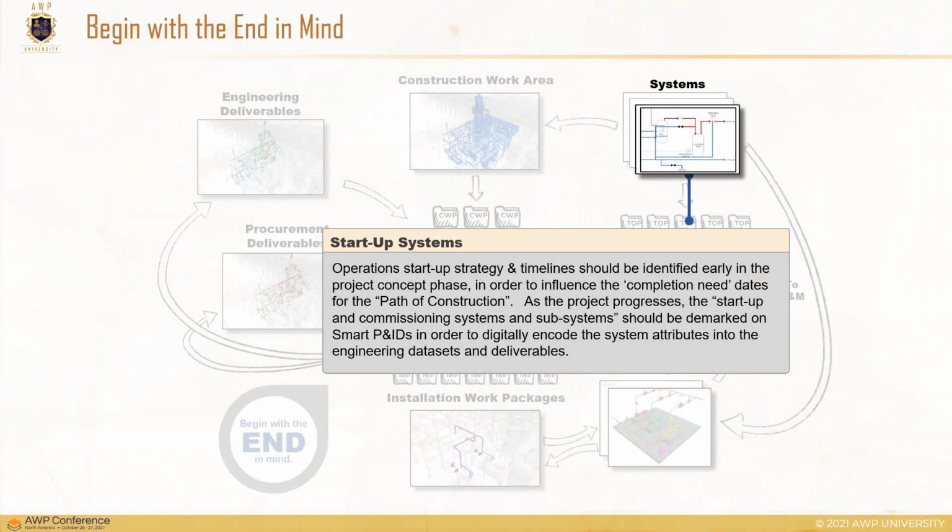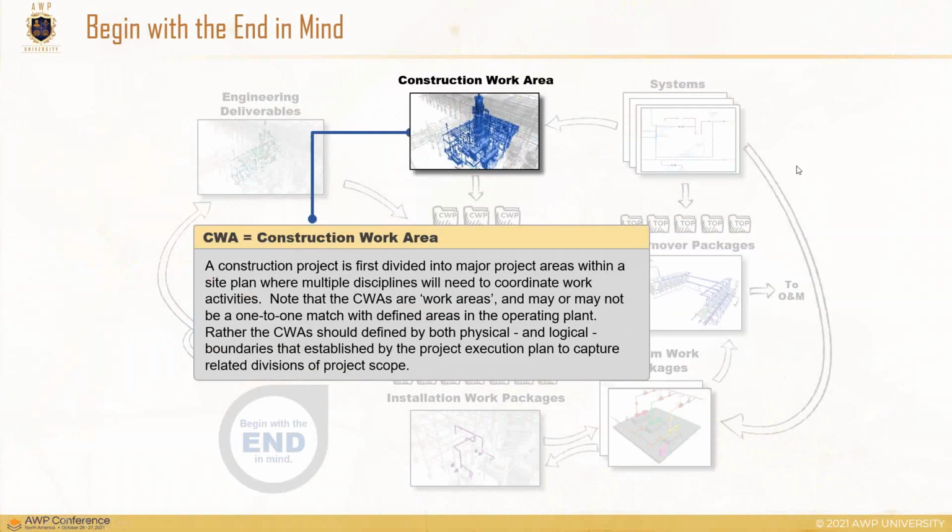It's the starting point. Now, as we move forward, we're going to take that basic system information along with some other information such as plot plans and other data to do some of our first pass work, if you will. Once we've got some basic P&IDs, we've got some basic things in place, even when we first start identifying our construction work areas, those CWAs, it might be before a lot of systems have been fully identified. But the CWAs, as we're going to develop those, are geographical areas that have been plotted out on the plot plan itself.